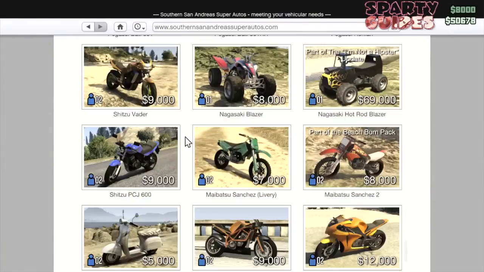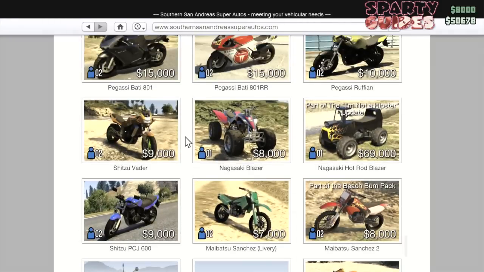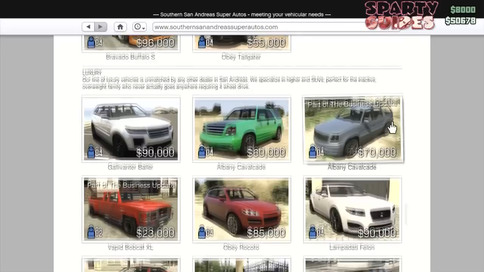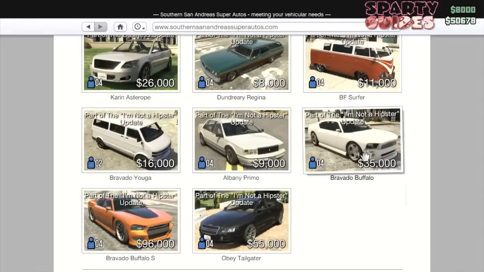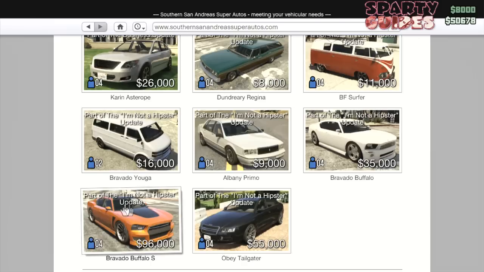Right. And another thing I've just noticed is new stuff that's not completely new, but it is new. Like, look there. How gorgeous is that? You might remember that. That's Trevor's. We can get that in-game now. And also, Tailgater, no more hunting that down. Franklin's Buffalo.